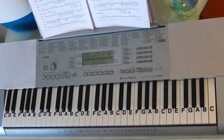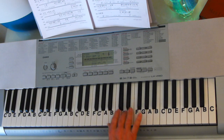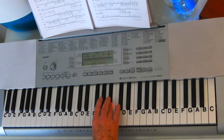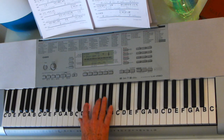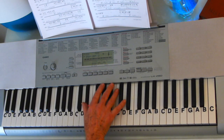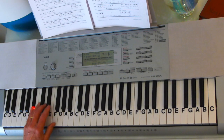So you just have to practice that a little bit. Go slowly with it. Work out your fingering. Have to have several fingers working in. And then you come right out of that with the bridge verse again. Now on the left hand, you're just going to have.